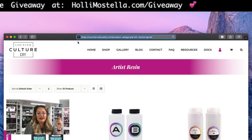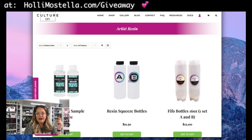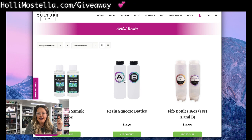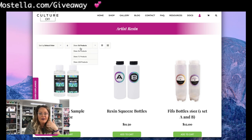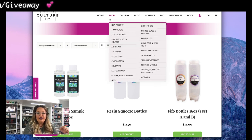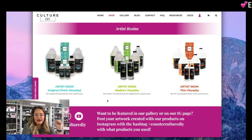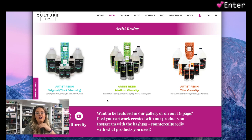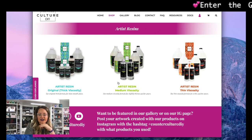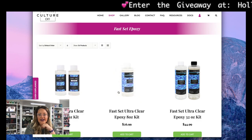So here is the resin that I'm going to be using and the squeeze bottles. North Carolina, Utah, Kansas. So happy to see you guys. There's different resins that you can use. There is an artist resin. And if you're going to only be doing molds, then I really love this medium viscosity. It works so good, but this fast set epoxy is the game changer.